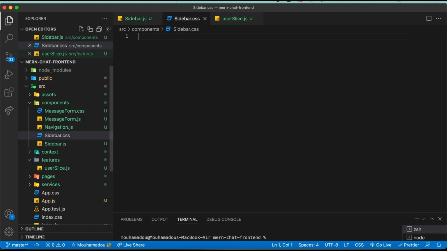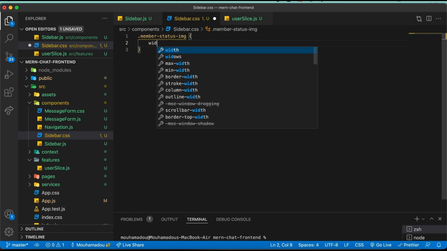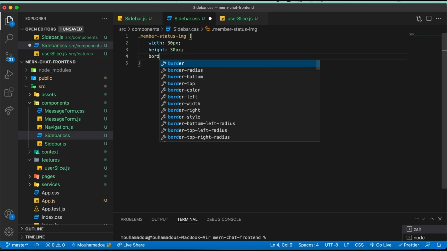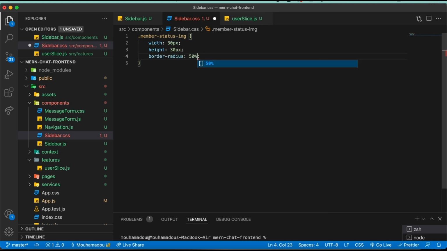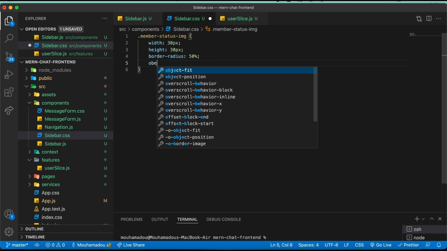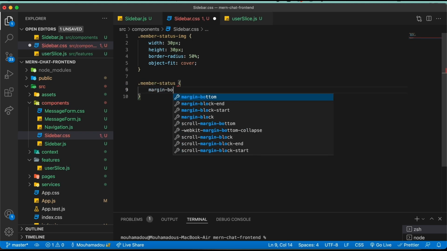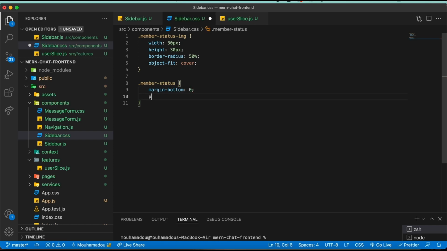sidebar.css, and we can have here member-status-img. So width 30 pixels, height of 30 pixels, border radius of 50%, and we say object-fit going to be cover. So member status, say margin bottom is going to be 0.